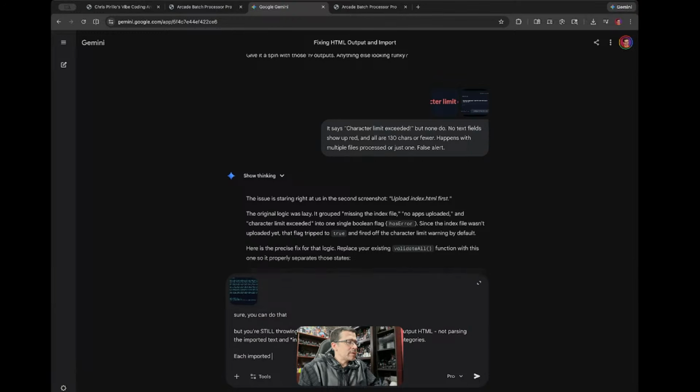Each imported app text is going to have a category assigned, like work on.